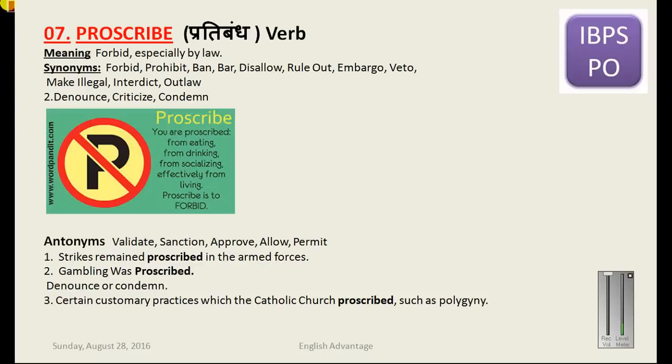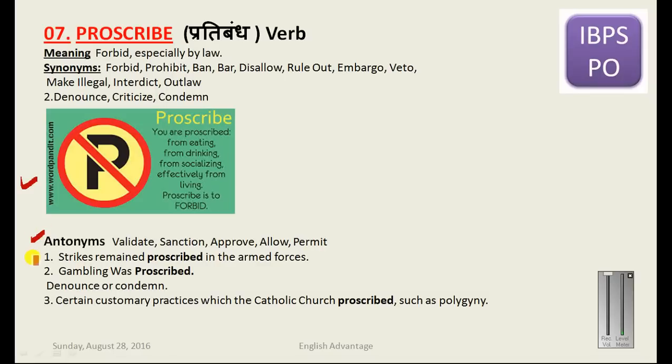Okay. And it has another meaning, that is denounce, criticize or condemn somebody or something. Okay, this is the meaning, and you can see the picture. Through this picture you can remember. And if you do not ban something, you validate this thing, you sanction, you approve, you allow and you permit. So these are the corresponding antonyms for the word proscribe.